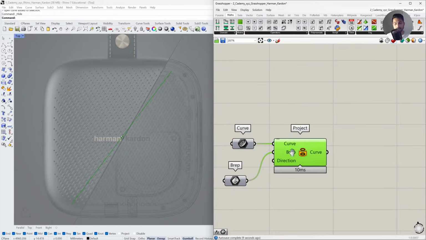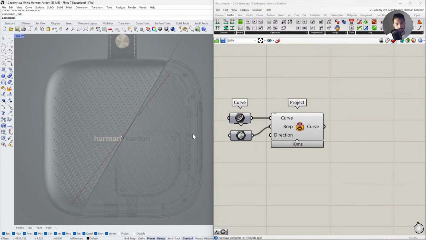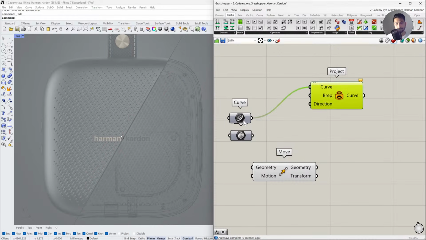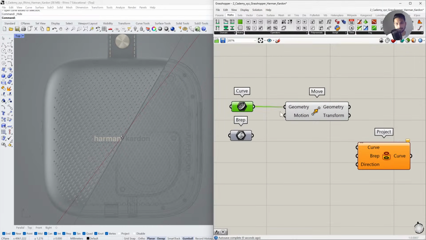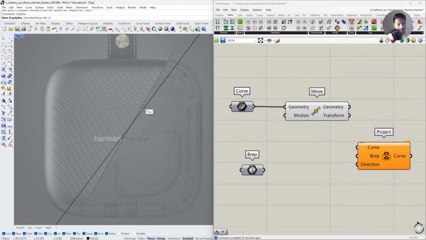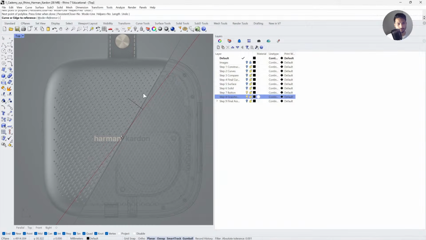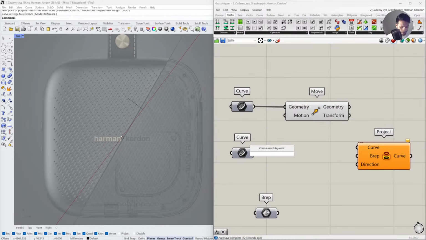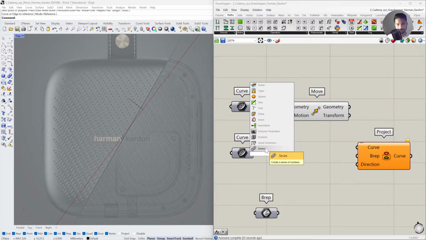Okay, and then what you can do is move this curve in the direction that you need. That could be perpendicular to that. Okay, just for the vector, but you can define it in X, Y, and Z, and you can create a series of numbers.